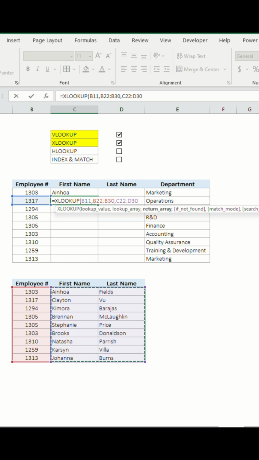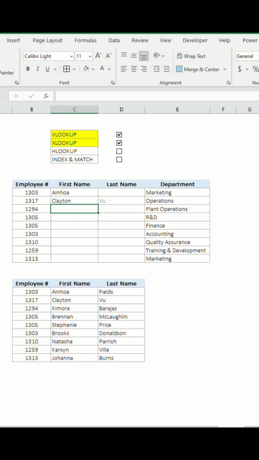Unlike VLOOKUP, that forces the user to indicate the entire table array, XLOOKUP, in contrast, allows the lookup and return columns to be specified separately. This separation ensures exceptional flexibility. The lookup column can be positioned to the left or right of the return value column. Also, you can specify the value to return if lookup value is not found.